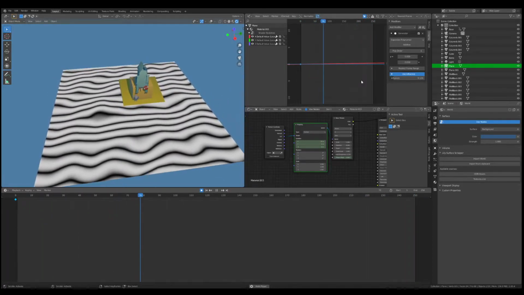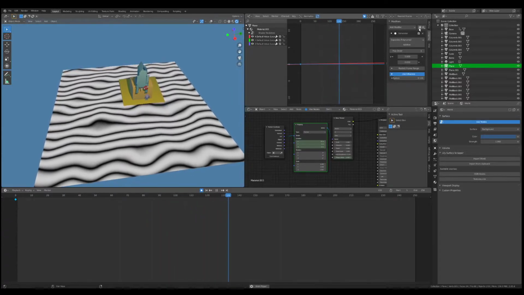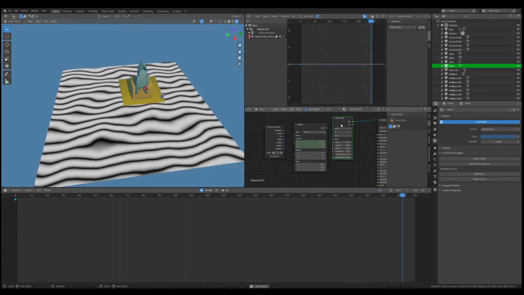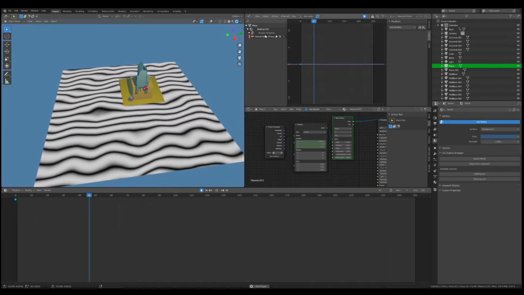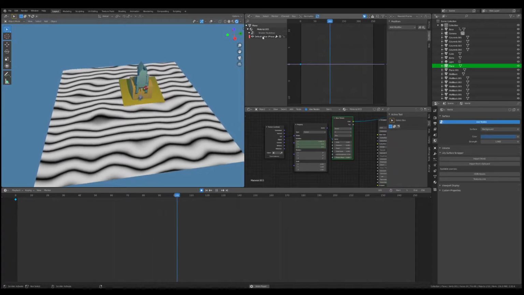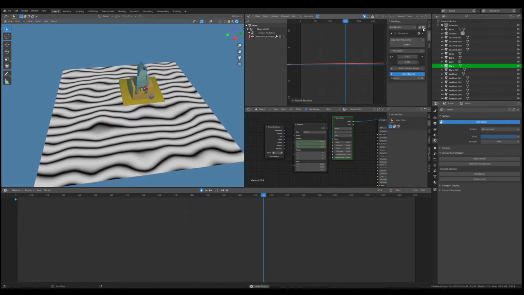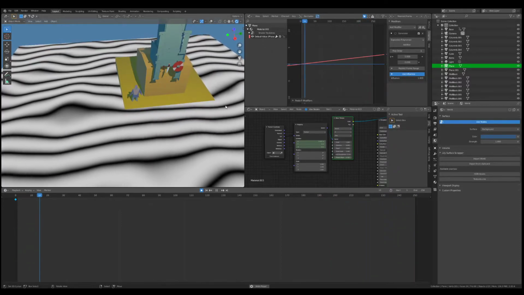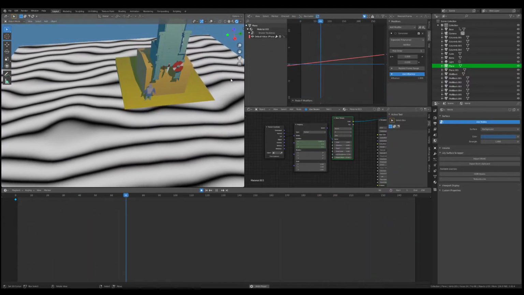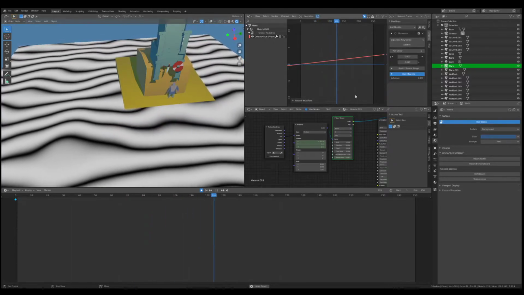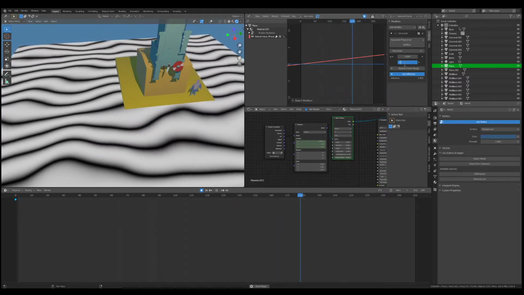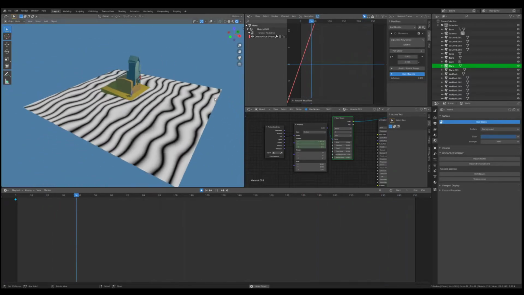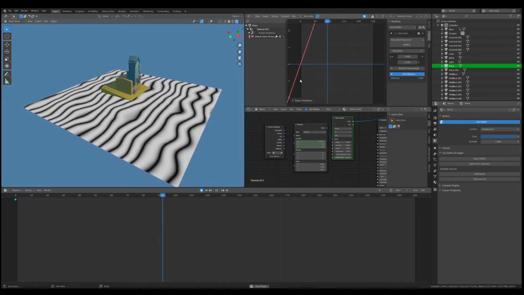Now the cool thing about this is I can go up here and use this to copy the modifier, click onto the wave texture, and this is the only thing keyed, so make sure we just click on this and we can paste this. And now they're moving at the same rate. If we move the influence up like this, you can kind of see it slowly taking effect. We can make it more drastic so you can see what's happened like that. That's looking pretty cool.